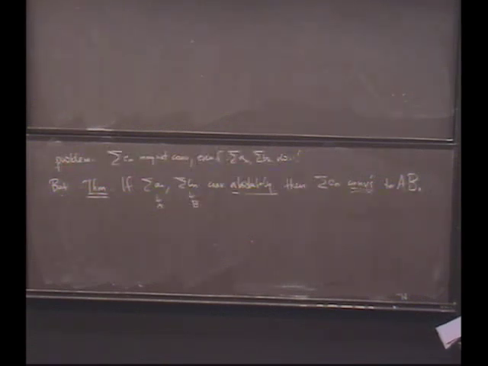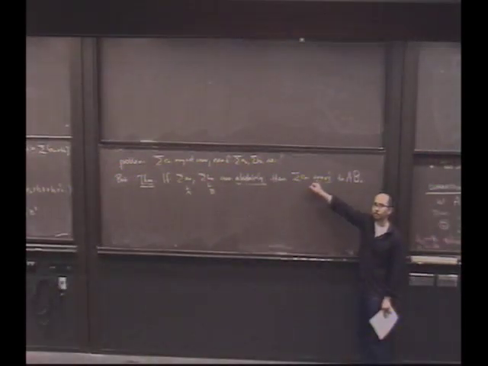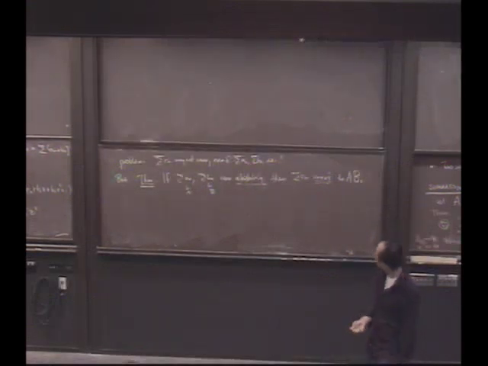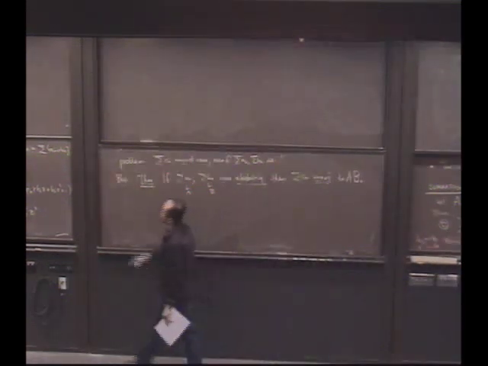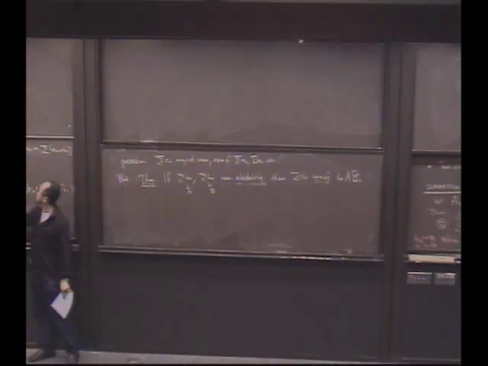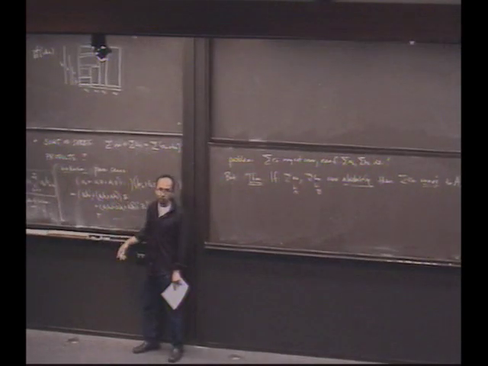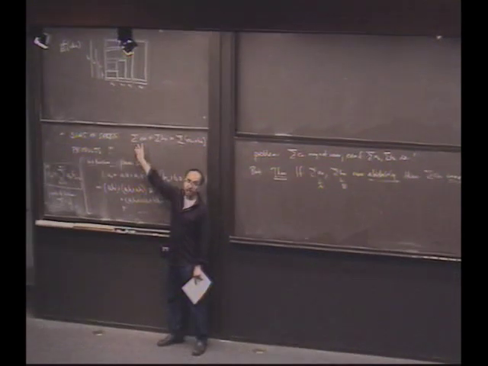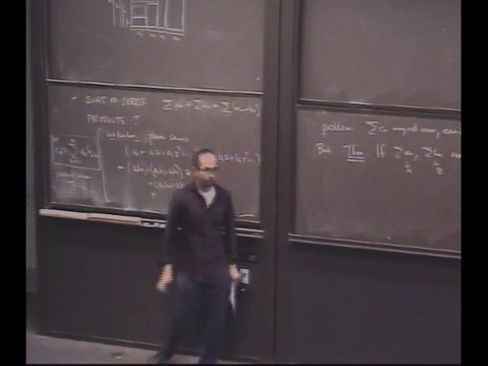Not necessarily. Good question. I'm not sure, but it converges to big A times big B. When you say product series, is that actually just the sum of the c_n's, or is it the sum of c_n z to the n? No, it's just the sum of the c_n's. I'm just saying this is the motivation, where the terms of the power series are a_n z^n, b_n z^n. Then the product series would be c_n z^n. But if the series is just the sum of a_n and the sum of b_n, then the product series is defined to be the sum of c_n. Good question.